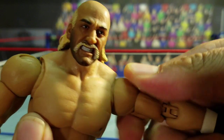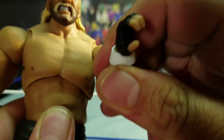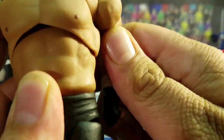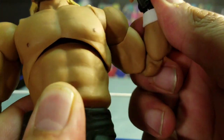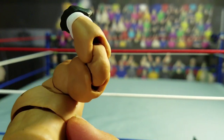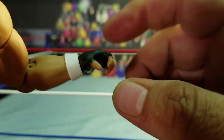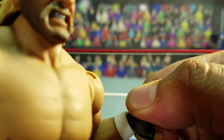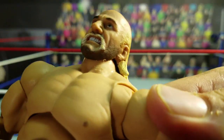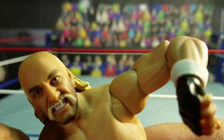The arms can go out that much. They can go back down that much. They can do a full 360. He does have a bicep cut right here. Double jointed elbows, which you will not find on a Mattel figure. And he's got a ball peg at the hand here that allows rotation and up and down movement. And he's got a butterfly joint to get those beautiful Hulk Hogan-like poses.